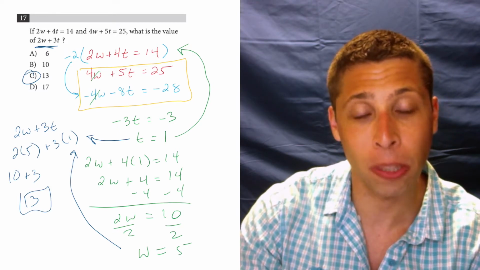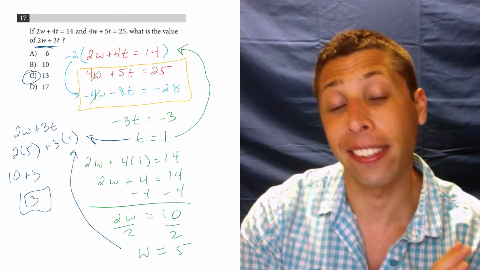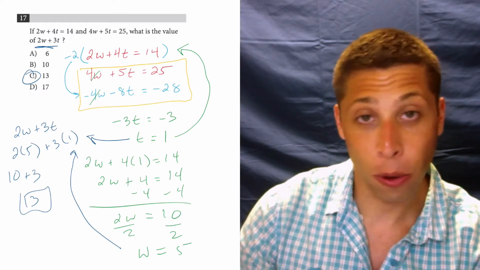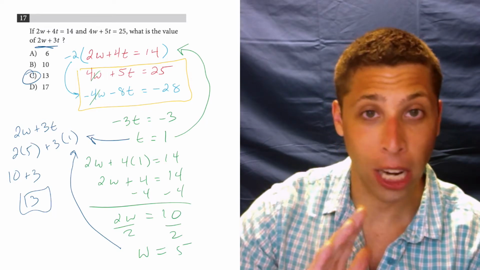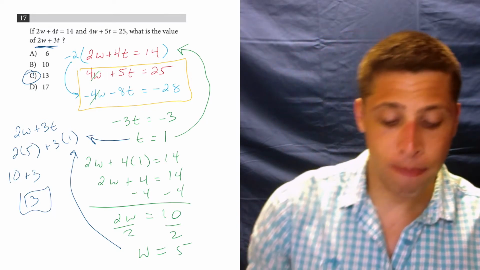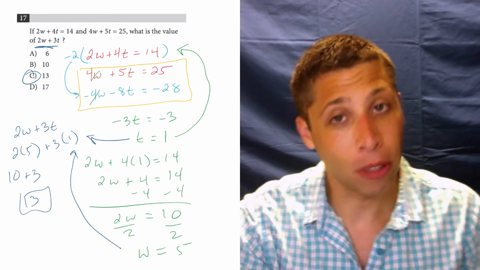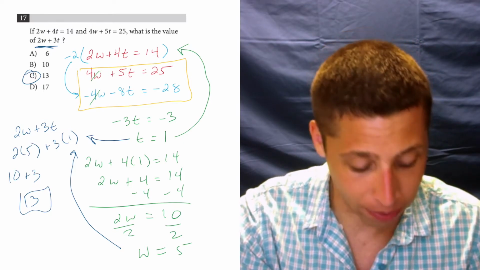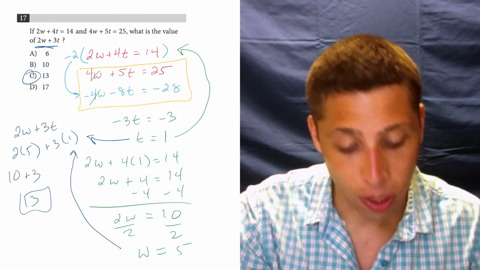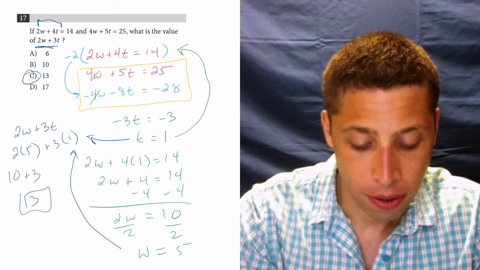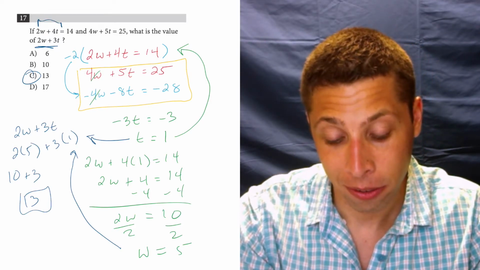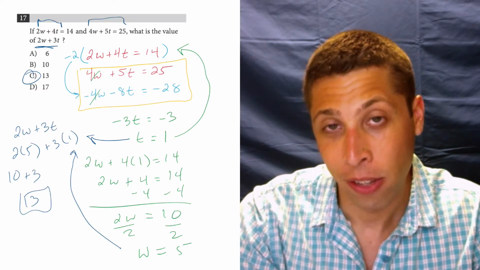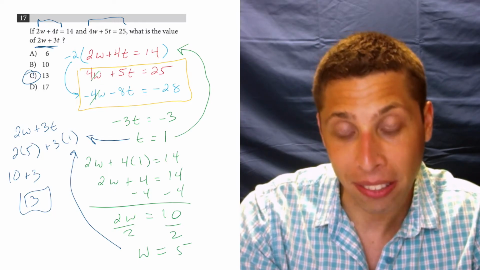You got to get good at algebra, got to get good at distributing, and it's not a lot different than that from question to question. So that's the traditional, longish way. If you look back now at the original equations, you can see why those numbers might appear to some people right away, right? 5 and 1, well, 2 times 5 plus 4 would be 14, and 4 times 5 plus 5 would be 25. So that jumps out pretty easily.